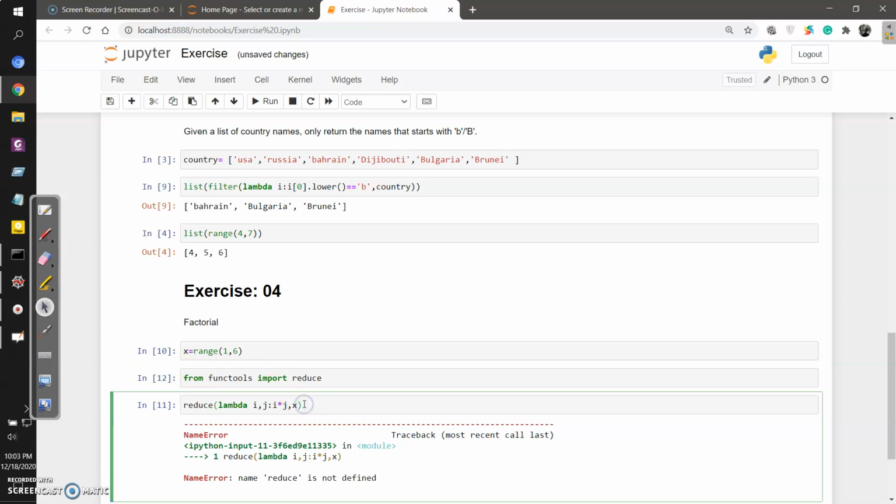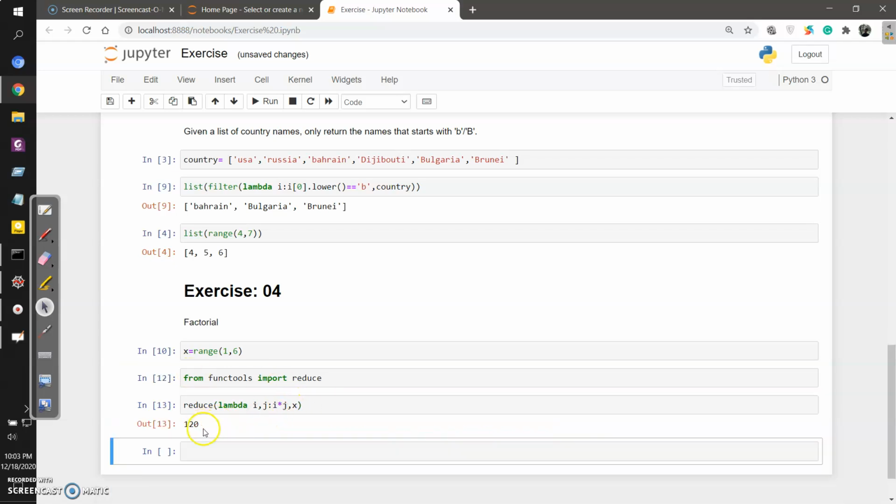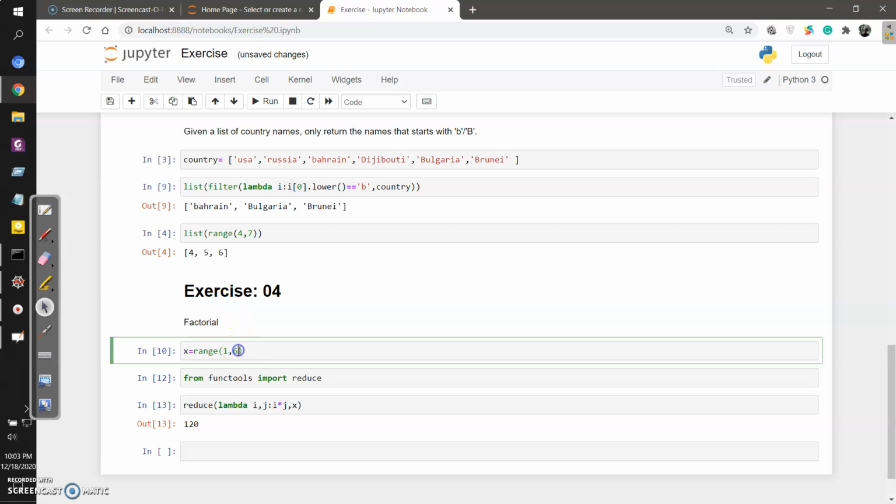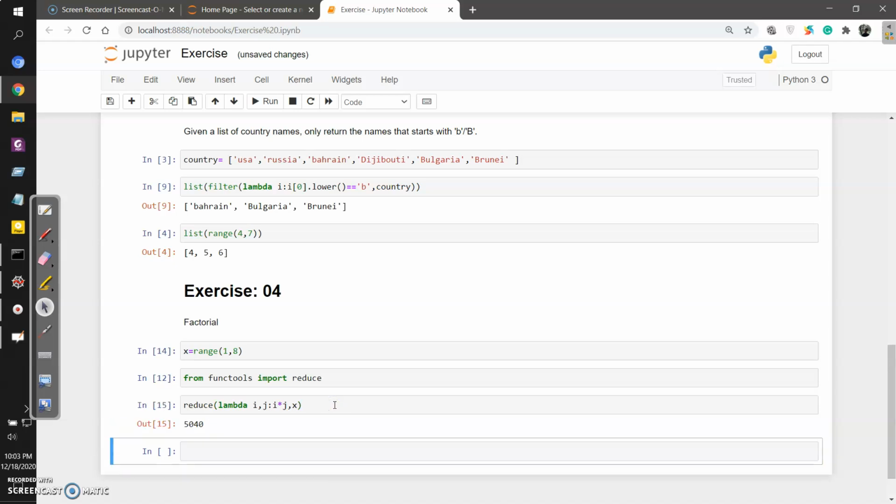Now, as you can see, the factorial is 120, and when you are calling the range, if you remember, the last one is excluded, so that's why I wrote 6. If I write 8, it is going to return the factorial of 7. So this way it will work.